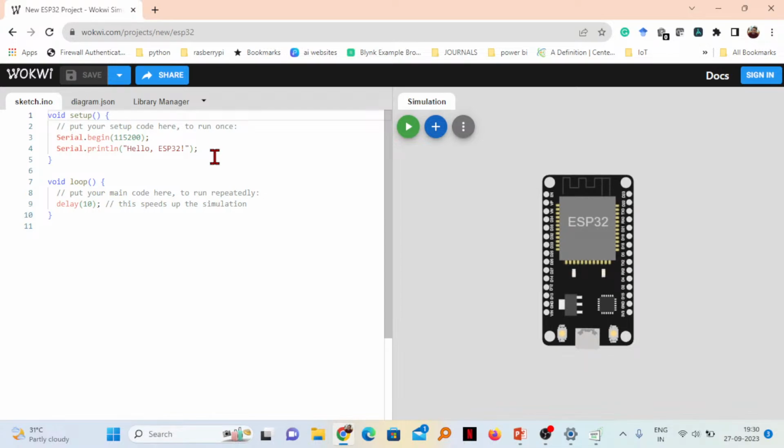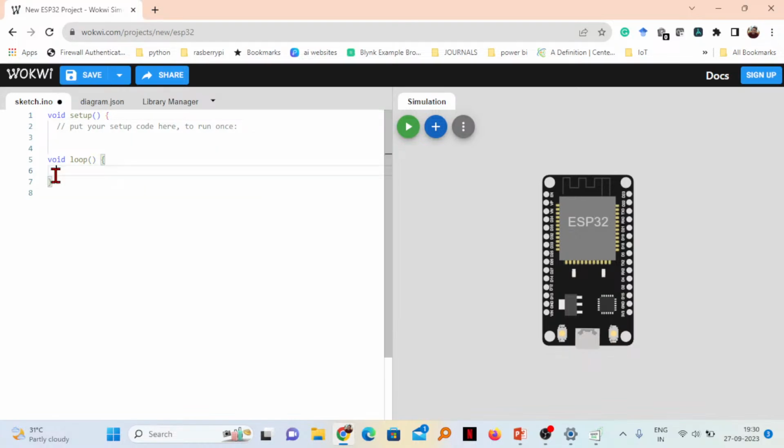So there is something written. Let me delete that. I don't need these things right now. So in the ESP32 board, if I want to write a program, how to write? We know that in void setup, we have to set up the environment for the controller, what it is going to do, where is the output, where is the input, and in the void loop, we are going to write our actual program, which will run an infinite number of times.